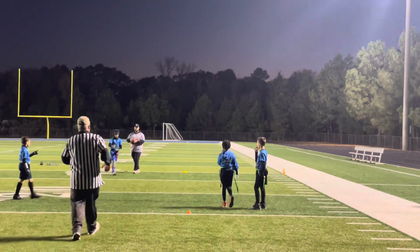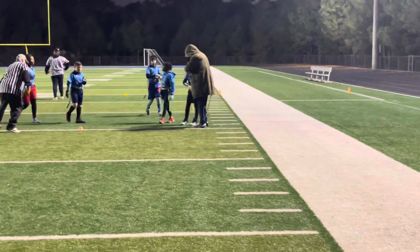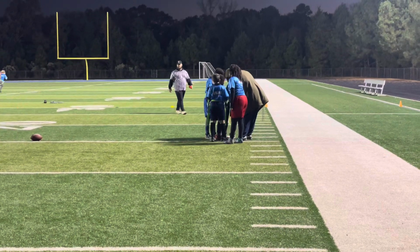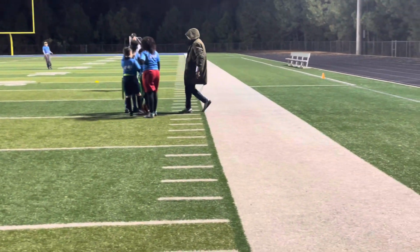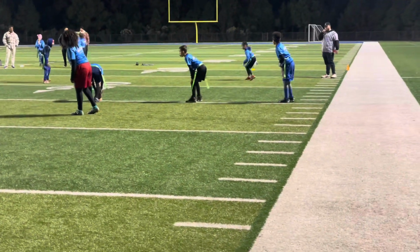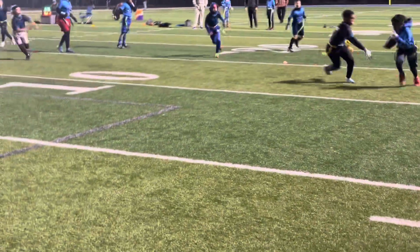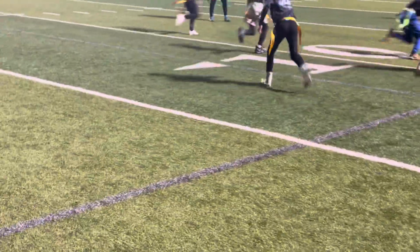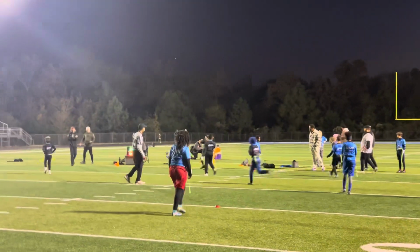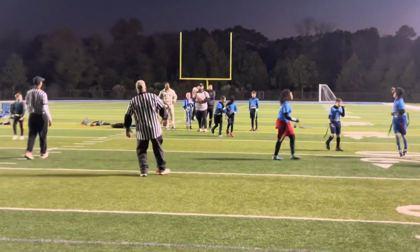You got to test out that middle. Don't go where they want you to go. Take it down. Test out that middle. Let's go. Go. Run it. Go.